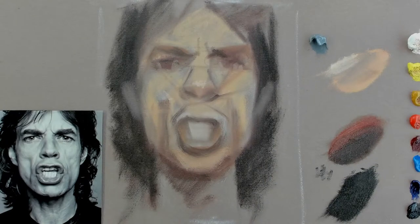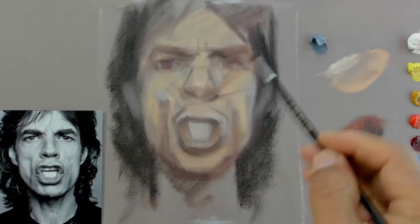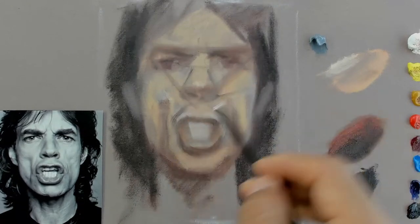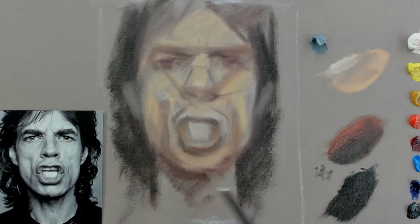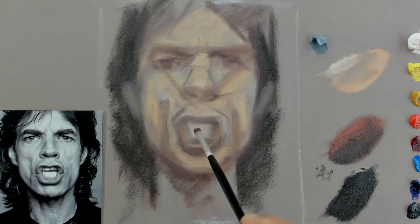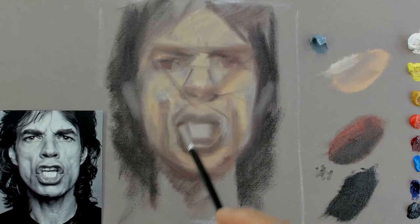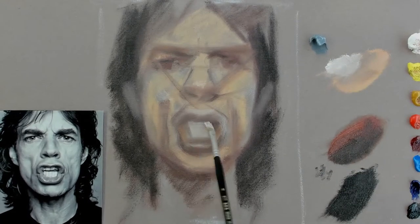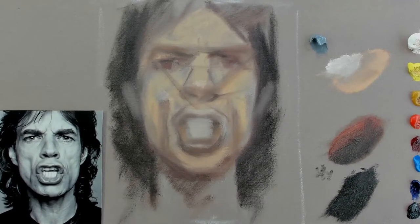Now I think I can start applying more paint. I see the proportions. Always pay attention to the triangle here in the middle of the face, because here we usually have, let's say, 90% of the information about the face. If this is okay, we can move this a little bit up or down. That's going to be okay. Speaking about that, I'm going to move the mouth a little bit up. Okay. Now let's apply more paint.